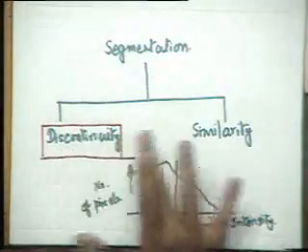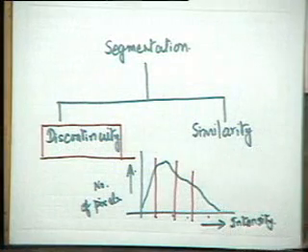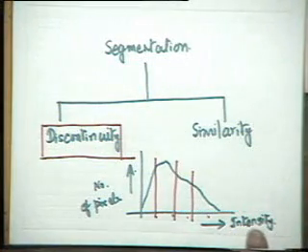In such cases we can very effectively apply both discontinuity based segmentation and similarity based segmentation, but in addition to that we can also apply motion cues. Motion cues means where an object is changing its position from frame to frame. If we can detect a moving object, then we can also partition that moving object from the rest of the image. So motion actually provides a very important cue for image segmentation.